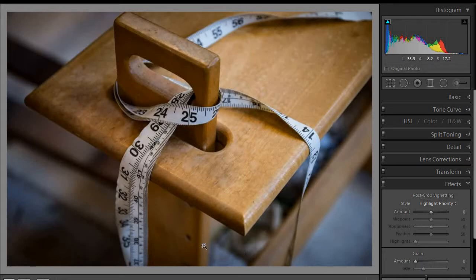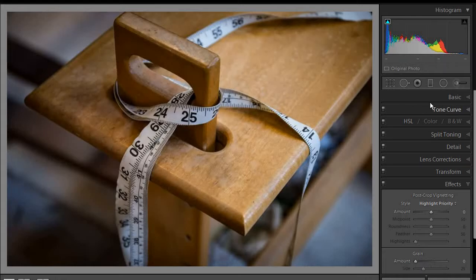The other thing to consider might be the brightness and a little burning and dodging. If we look at the histogram, again we're looking at it in Lightroom, we can see that the image is made up mostly of mid-tones and quarter tones. There's not a lot of three-quarter tones and really very little approaching pure white. And if you inspect the image, what you find is those brightest areas are actually this part of the tape over here and some of the specular reflections along the edge of the top here. And that's really not the subject, and so that's not where we want to draw the eye. We want to draw the eye more to the center where it's nice and sharp, and this is really the subject of the image, not this.